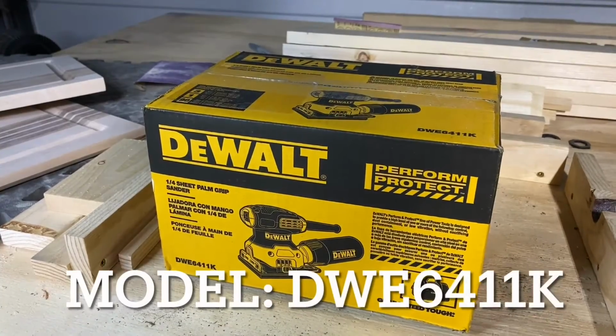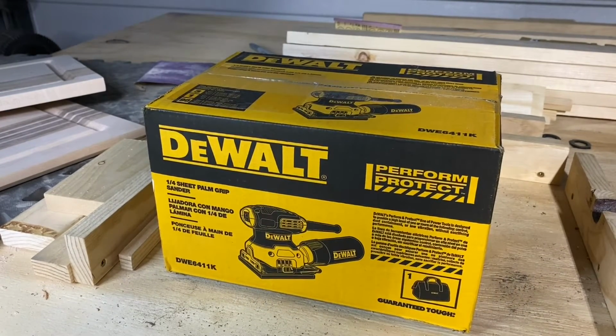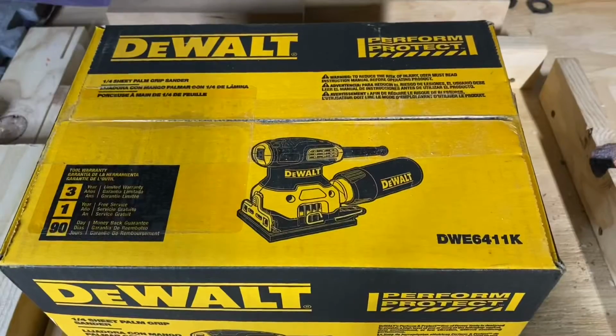So we're unboxing a DeWalt quarter sheet palm grip sander, model number DWE6411K. This tool comes with a 3-year limited warranty, a 1-year free service, and a 90-day money-back guarantee from DeWalt.